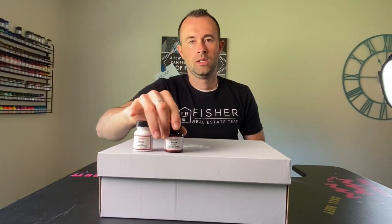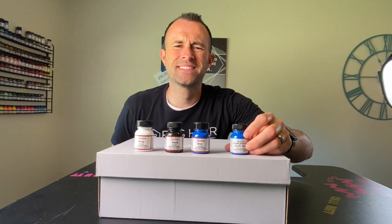Nike, white, black, blue, and pearlescent. Paint drop. Let's customize.